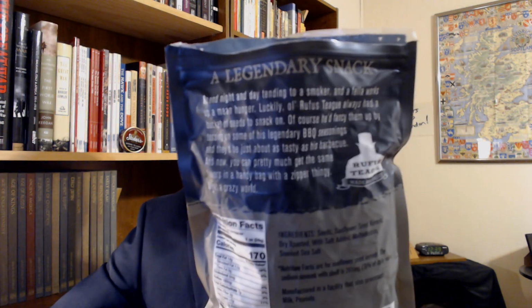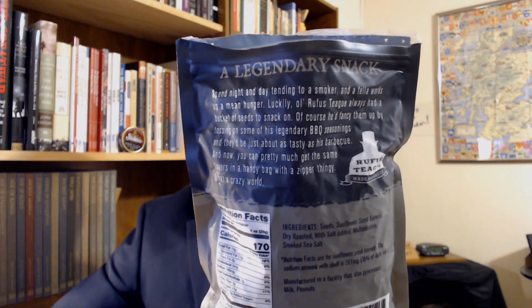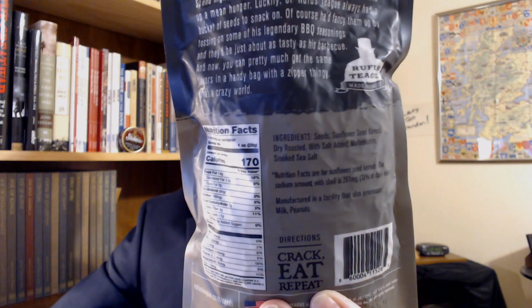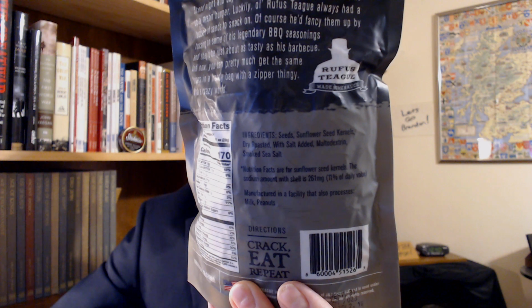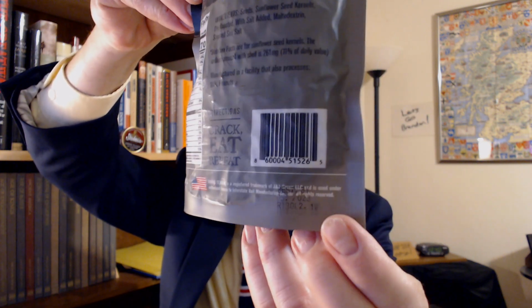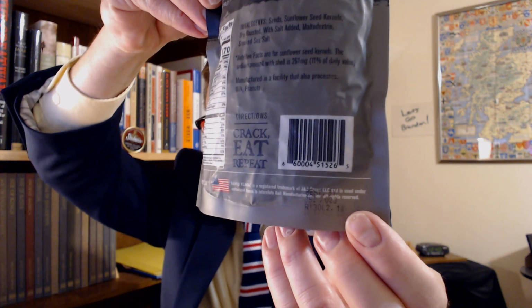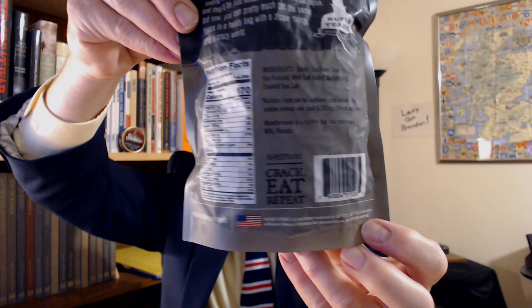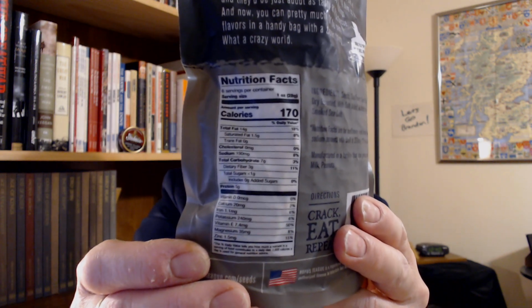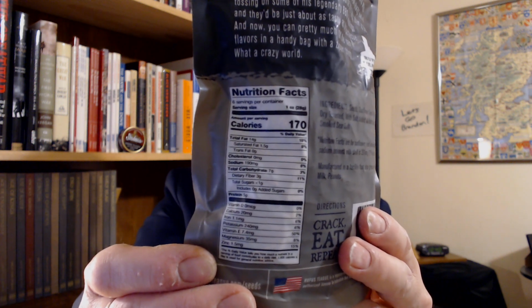Smells like sunflower seeds, but it also smells like something else. So let me give you a shot of the back here, and I will try to zoom in so you can read it. There is the code. It looks like May 2023 is the best by date. That's May 2023. And then moving around here, if you want to pause for nutritional information. 6 servings per container, and that is amount per serving. All right.